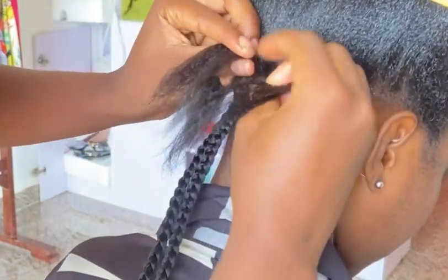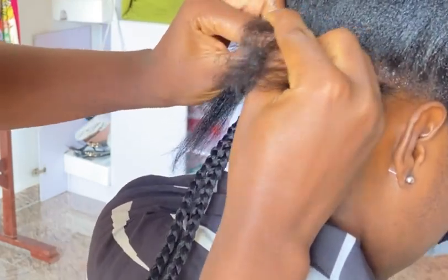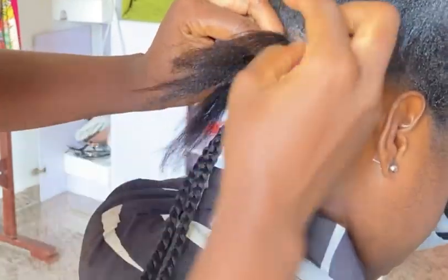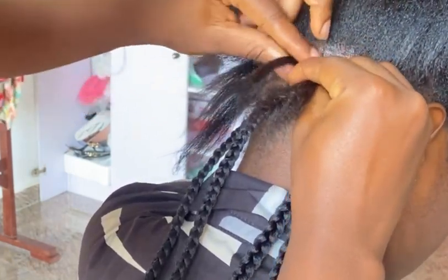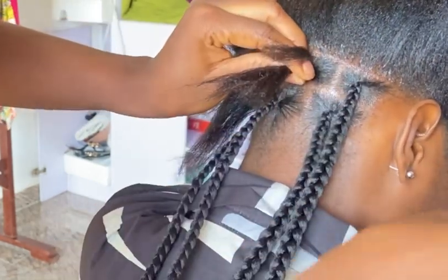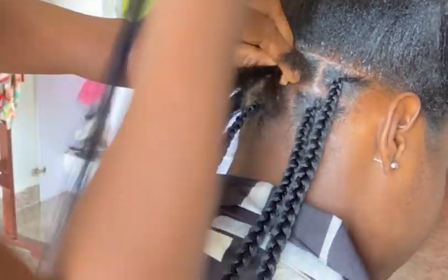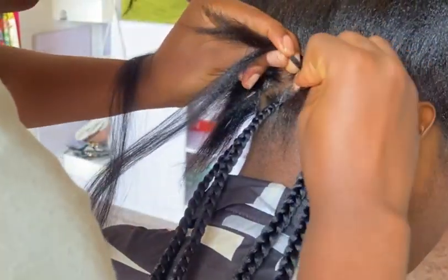Now here I'm going to show you what it will look like if I braid in between the hair. But notice that here the hair is thicker than the lower part of her hair, so it will be easier and it won't show that much. But I'm still going to show you if I braid in between collecting. Now look, I've collected once.